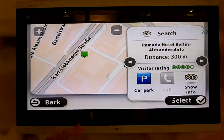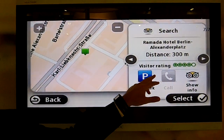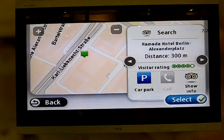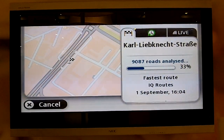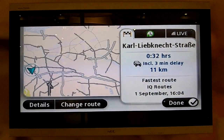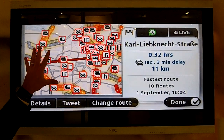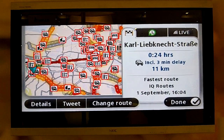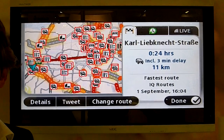You're back to the navigation summary. You can actually call to make a reservation directly, check the nearest car park, and then select to navigate directly to that hotel. It's now doing the calculation using very quick routing algorithms, and you see an overview of the different traffic patterns. If there is a delay, the traffic service will tell you if there is an alternative route and give you that alternative as well.